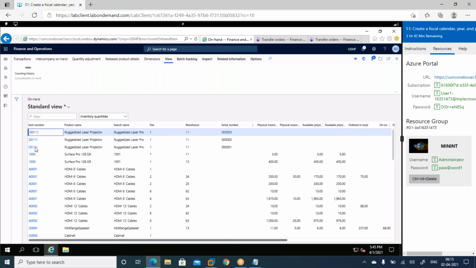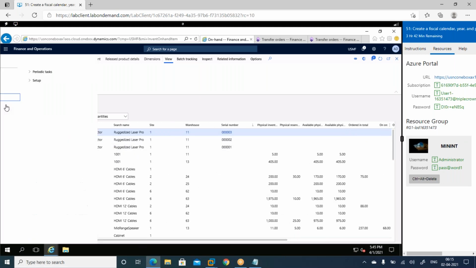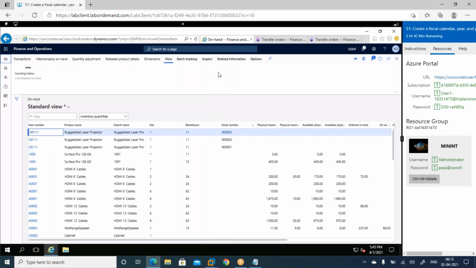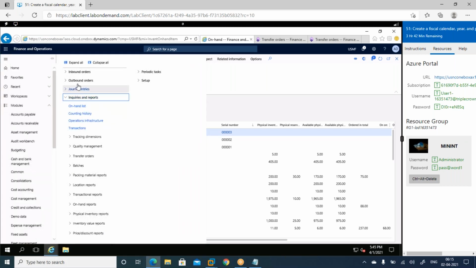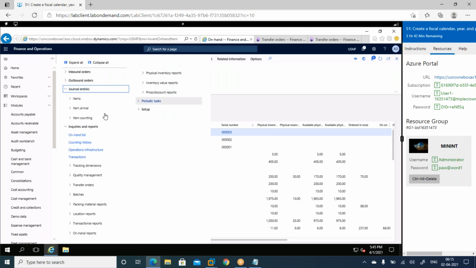Okay, so what I will do is quickly make some adjustments. I'm doing some adjustment journal for D0111.